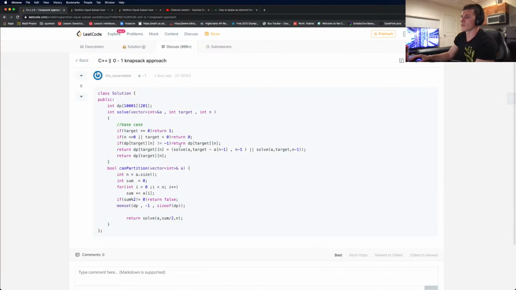0-1 knapsack approach. Yes, it is. That's why we've got, again, these values, 200, 10,000. So a target minus a n minus 1, so a target n minus 1.